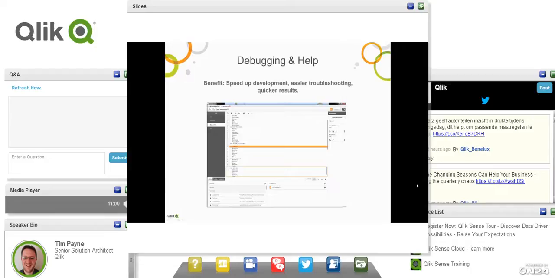That's really handy if you're dealing with very large volumes of data, but actually creating the data model, we only need a few hundred records to check that the model works. So by using the limited load, we can really speed up those reloads. So let's have a look at the debug mode, how we access it and how we can use it.